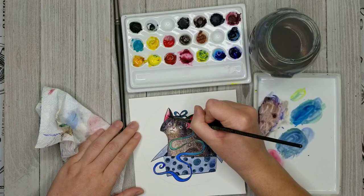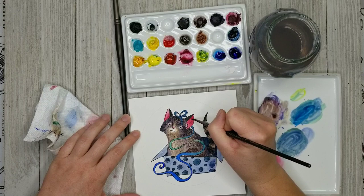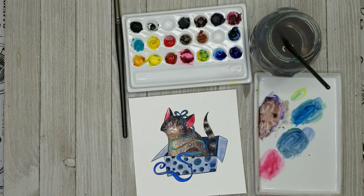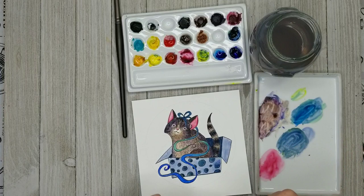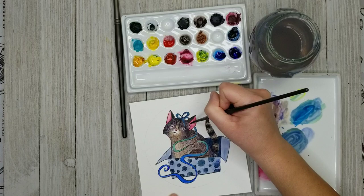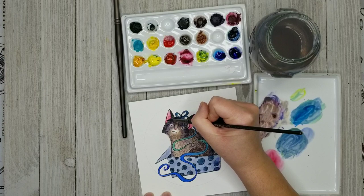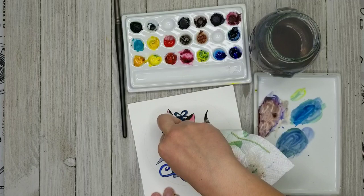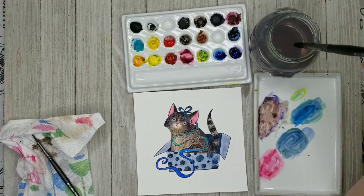Now what I'm doing is lightening up these ears. My brush is all cleaned off — there's no pigment on it — and I'm just dipping it in water, then applying that clean water with no pigment onto the ears. That helps to soften up or reactivate the pigment. Then I'm using my paper towel just to blot it — I'm not rubbing, I'm literally just pressing the paper towel to the ears. You can see that is helping to lift some of that pigment off so they're not so neon. They're still very, very bright, but I'm okay with that because I really want the color scheme to be just a little bit of that red or magenta, and then everything else is going to be greens and blues. Then I'm just going to add a little more dab of pink to her nose.